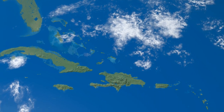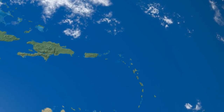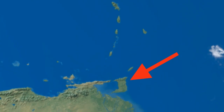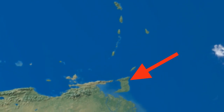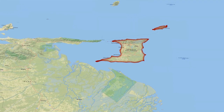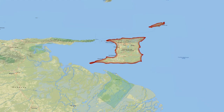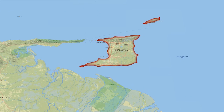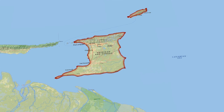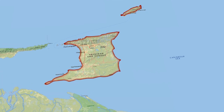Before we get to that, you may be wondering a little about Trinidad. If you follow the chain of Caribbean islands southward, the last island before you get to South America is Trinidad. In fact, Trinidad is only 7 miles off the coast of Venezuela. Trinidad is the larger island of the two main islands that make up the country of Trinidad and Tobago. It's about 1,800 square miles, which is a little larger than the state of Rhode Island.